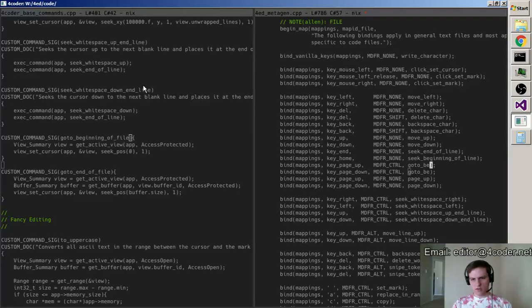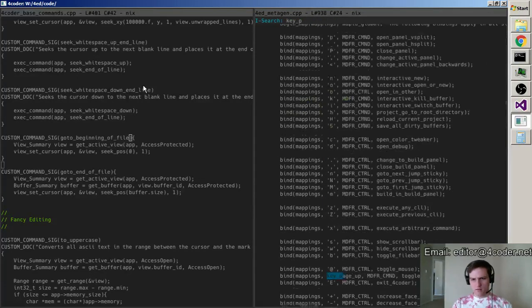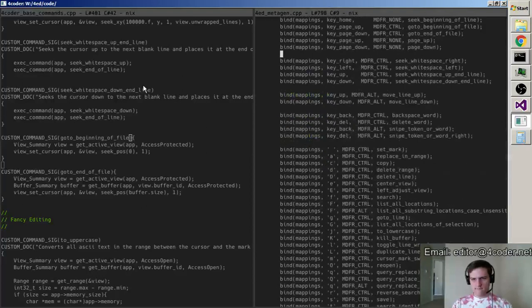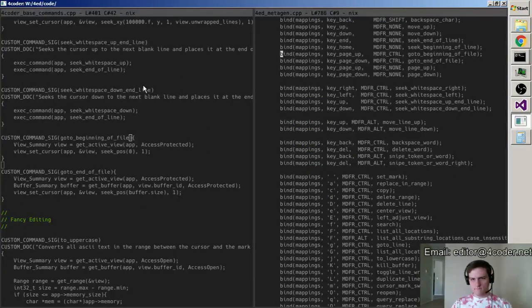Go to beginning of file, end of file. Key page up. Modifier control. Page up.